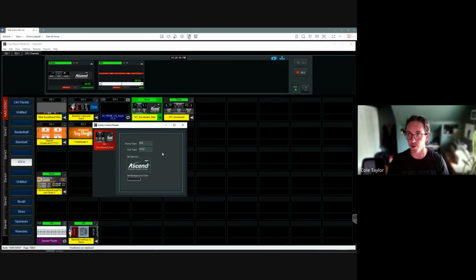The other really cool thing about this, you could set this up so it's not just affecting graphics, but also affecting maybe like screensaver videos or different ribbon videos that would be contextual to the game that you're playing. So really, really powerful stuff to be able to set something like this up. The operator comes in, instead of going to every different graphic that they need to change, they just change it in one spot. And just like that, it's reskinned everything for that particular game.